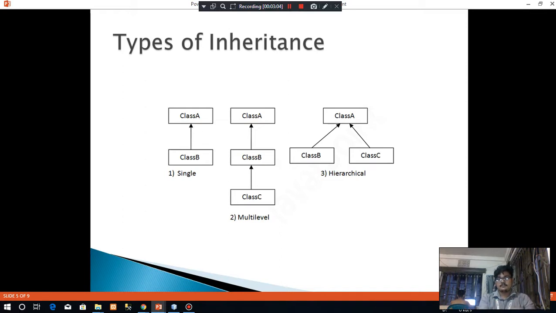In single inheritance, class B extends class A. In multi-level inheritance, class C extends class B, which extends class A. So the main parent class is class A and the child classes are class B and class C. In hierarchical inheritance, class B and class C extend class A, not like multi-level, because in multi-level class C takes values from class B, but in hierarchical class C and class B both take variables from class A.